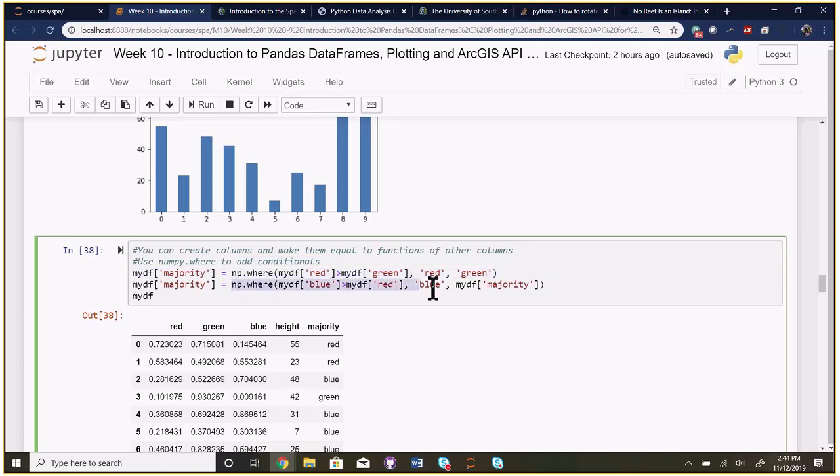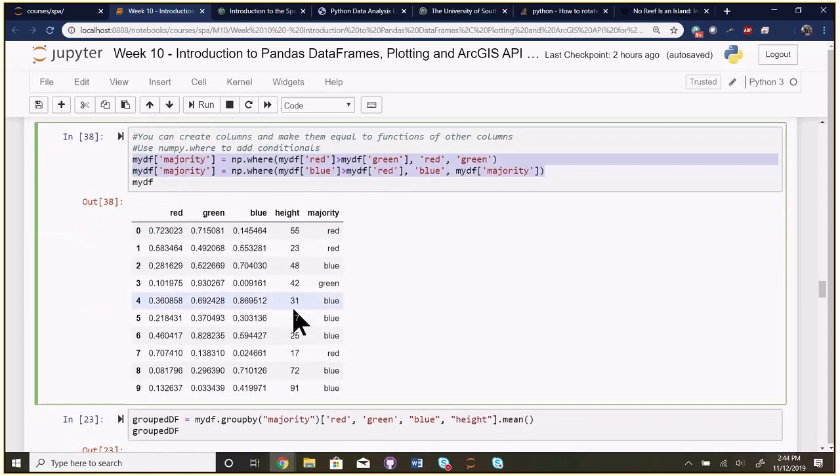Then this function says, okay, well, re-examine what's in majority, and if blue is in fact greater than red, make it blue. If not, leave it majority. So it's basically just two logical steps, and whatever the highest value is out of these three values becomes this value over here.